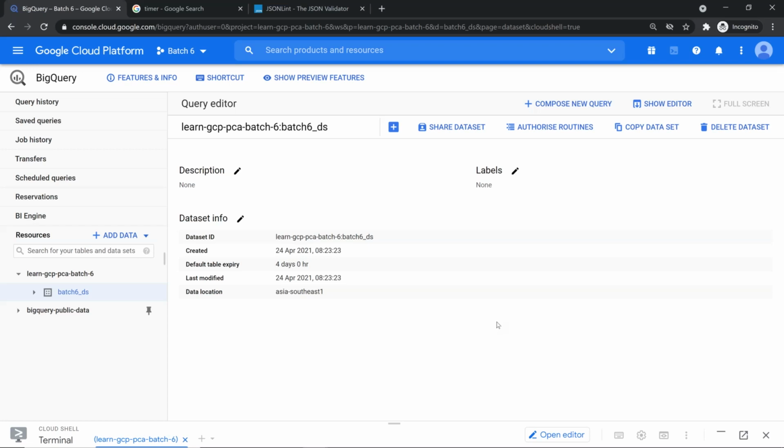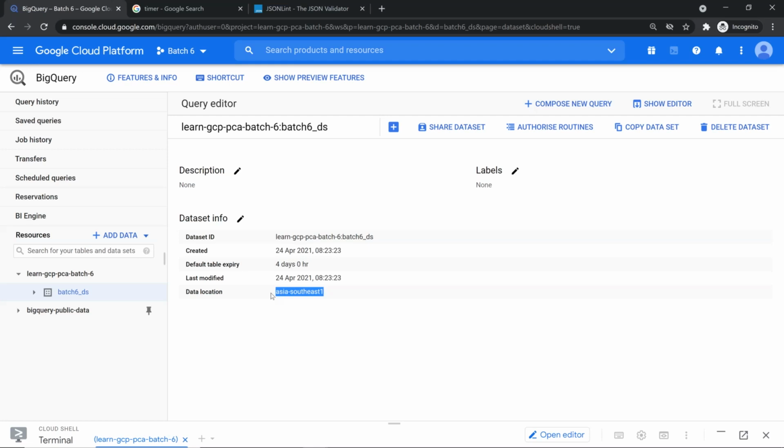Where should I create a bucket? We know buckets are multi-regional and regional and also dual regional. Which option is going to be the best one? This bucket could be used multiple times. Yes, Anil B. So it has to be in Singapore basically, because my BigQuery data set is going to be in Singapore.